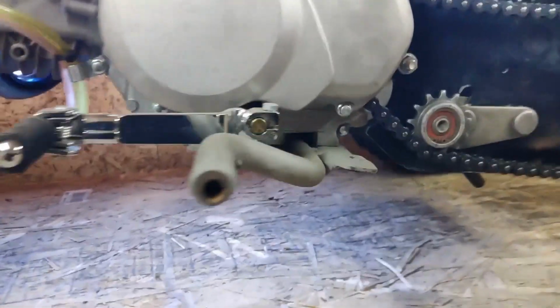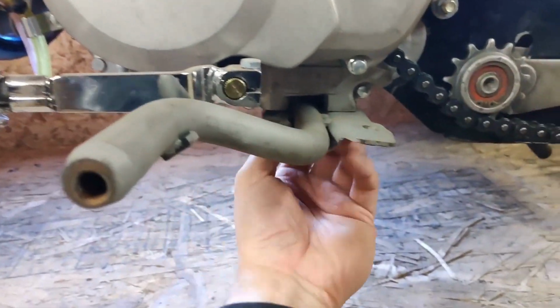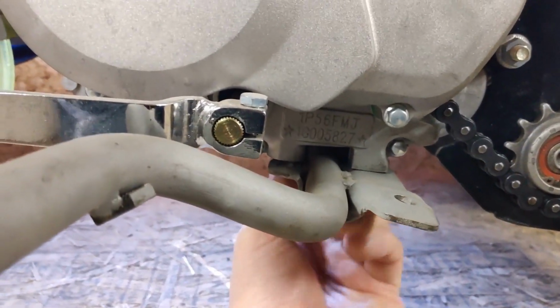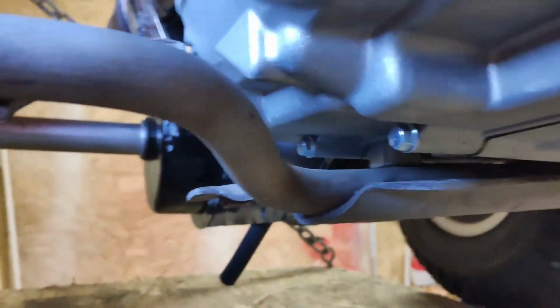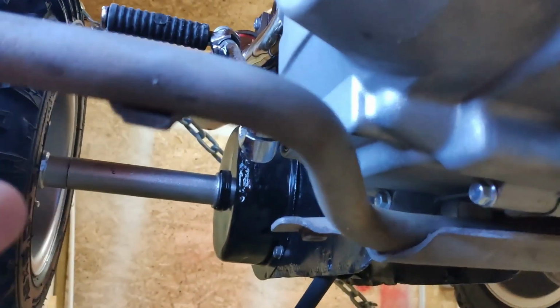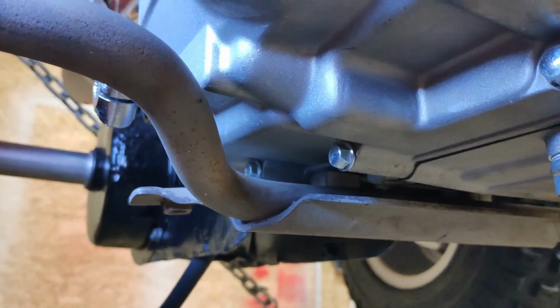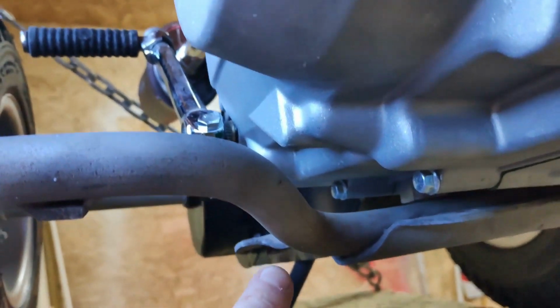So initially I said I was going to make a plate and attach the cut off pieces of the foot pegs. As you can see here, a clearance issue right there. I can't get it up flush to bolt into the motor right here. As well on the other side, let me see if I can hold the phone here correctly. You'll see when it comes up here, it hits the motor. So the change of plans is, instead of making a new piece of plate, what I might do is cut these off right here at the base.